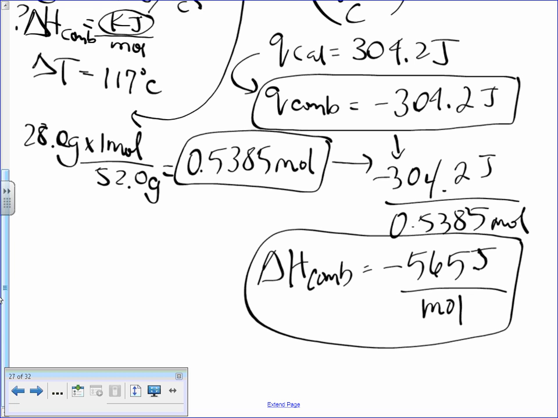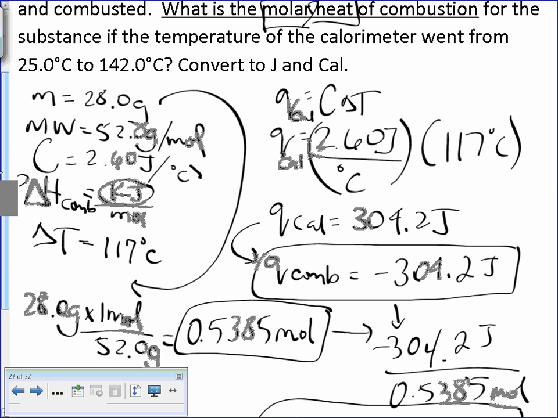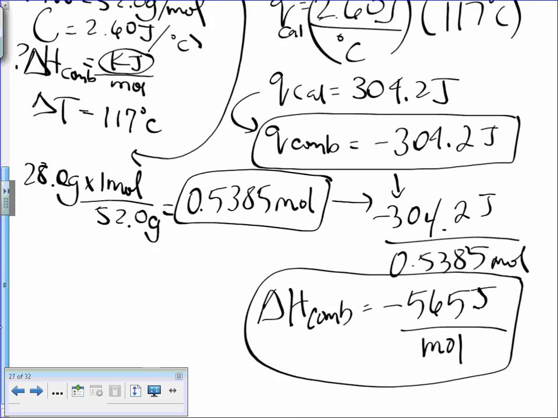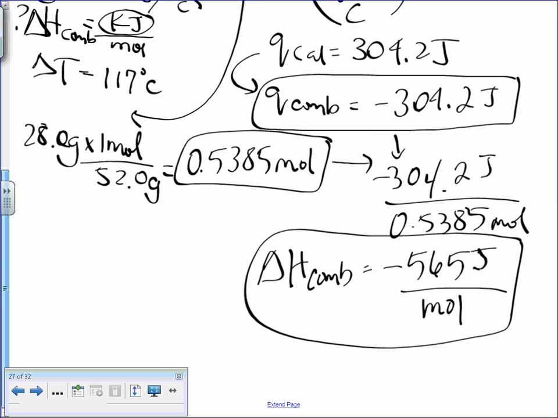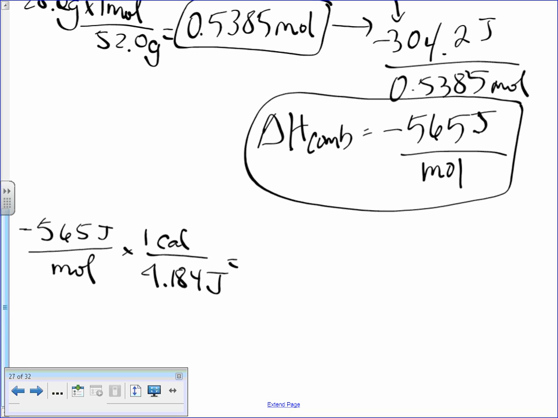The question also said convert to calories, and let's go to little c calories first. So give me little c calories. So what do I do? I know you guys know what it is. So I'm converting, right? So times 1 calorie over 4.18 joules, and that will get you to calories. So I'm just showing you the conversion process there. Now get me to big C calories. I'm at little c calories right now.